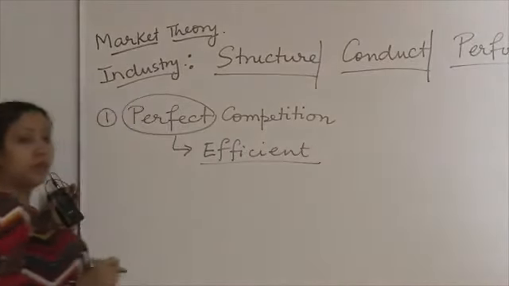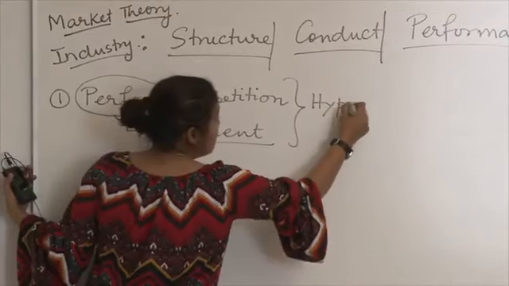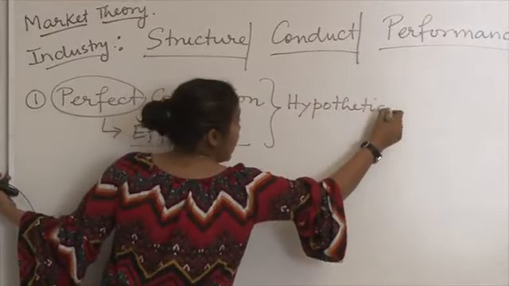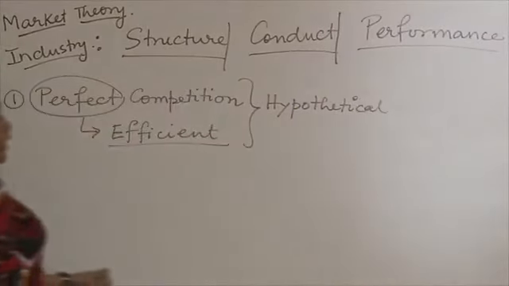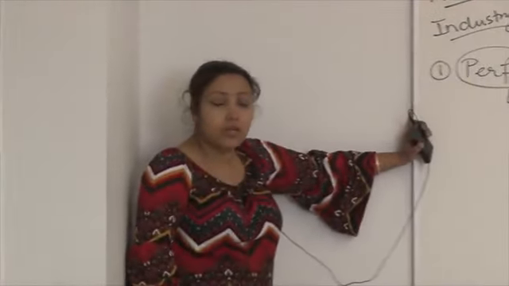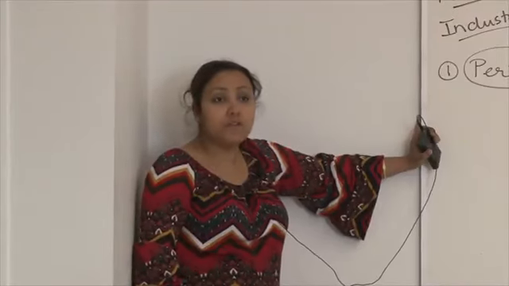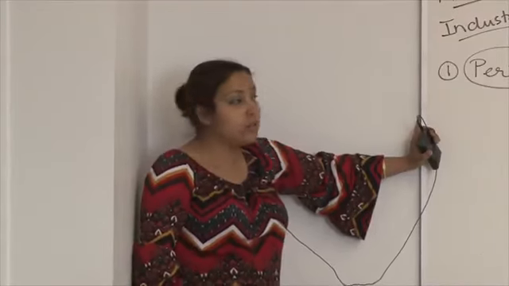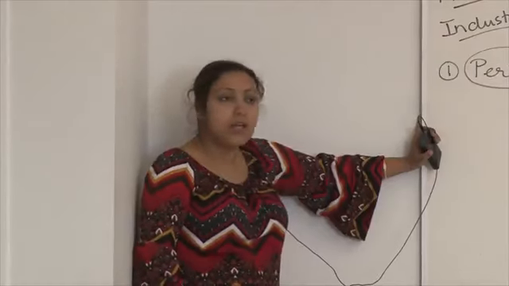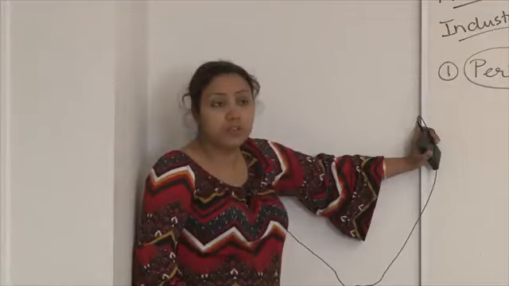Efficient market. Okay. But having said that, this is also a hypothetical case. That means in the real world, it is very difficult to find a market or an industry that is exactly a perfect competition. It is a hypothetical market, but it is also the most efficient market. Then the next question is, if it is hypothetical, if it does not exist in the real world, then why do we have to study a theory of this market?